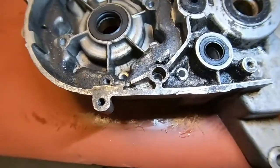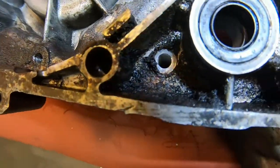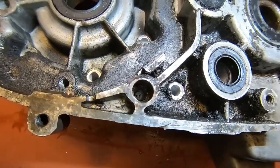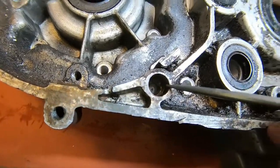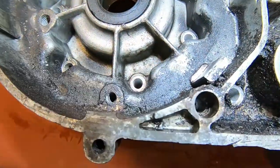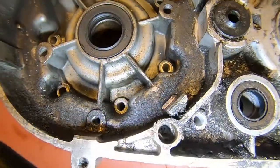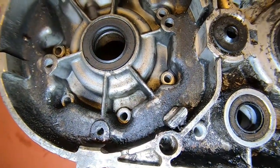Let me get you down here and I'll show you, see if you can see what I'm talking about. It's kind of hard to see because it's down in where a dowel pin is. Of course, the camera is probably going to block it a little bit, but it's this hole right here. Let's see if I can get some light in there. There we go.